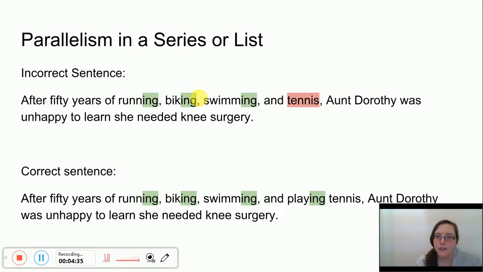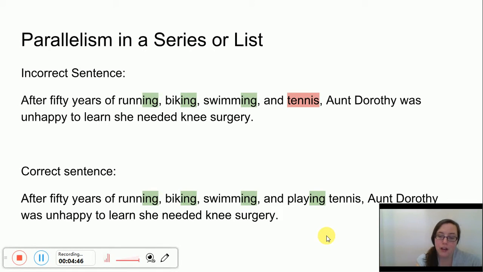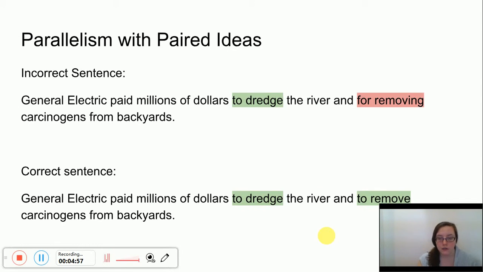Even though your reader understands that you play tennis, having that parallel structure, playing tennis, helps your reader's brain to hear that flow, read that sentence rhythmically, and not have to pause and question, did I read that right, when they're reading your writing. Parallelism also is important with paired ideas. I think this is probably the number one instance that I correct in most students at this writing level. And again, it's for an easy connection between ideas and for a smooth flow of language.